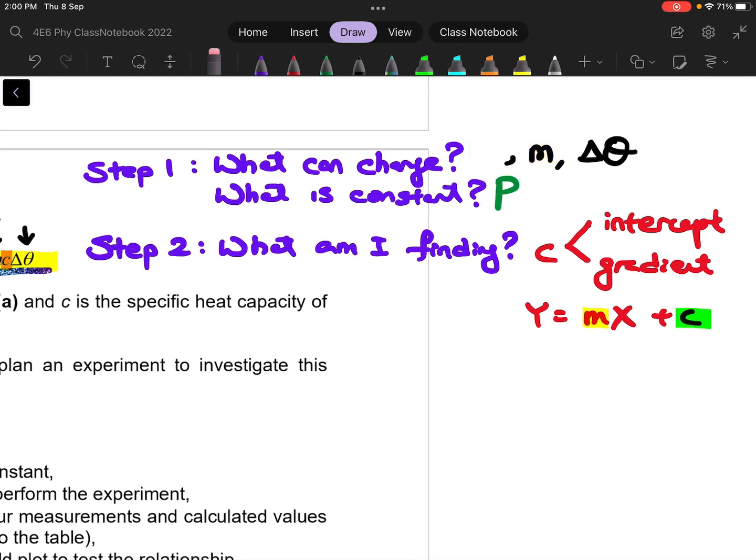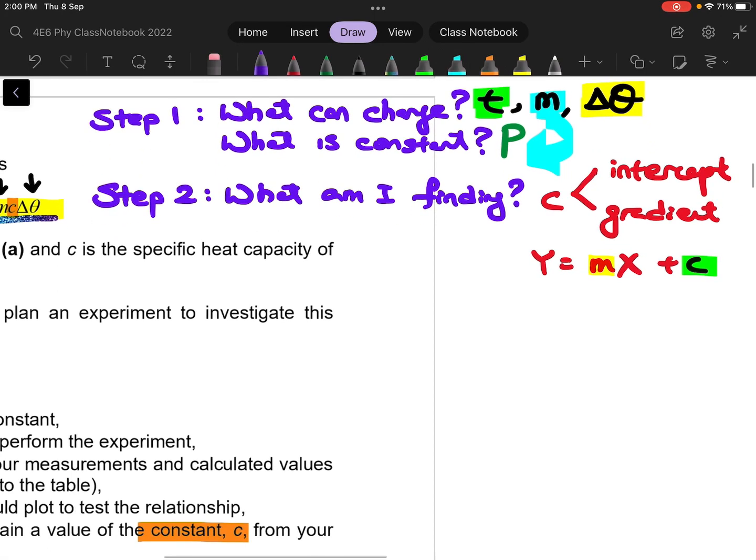Or if I don't like that, I don't want to change the amount of oil, then maybe I will change the amount of temperature rise, right? And then as a reaction, I will check the amount of time taken. So this means that I have to keep my mass of the oil constant. So I will move it to this. So there are actually many ways of doing this.